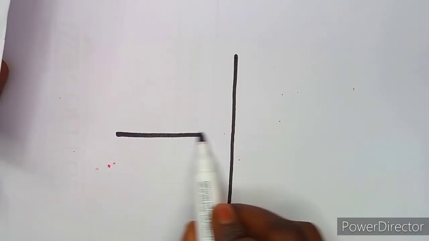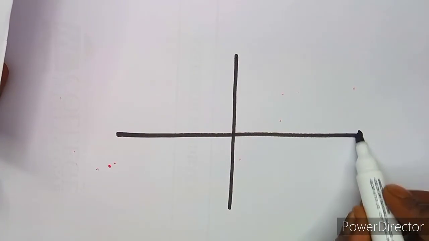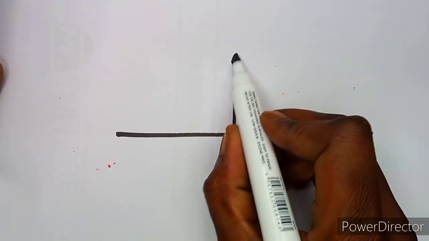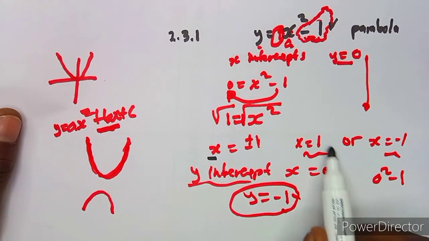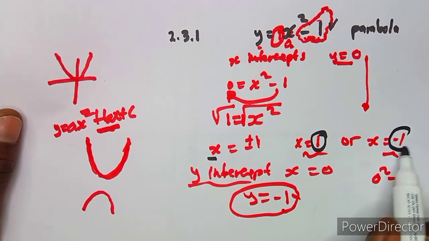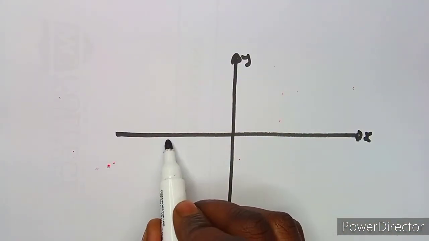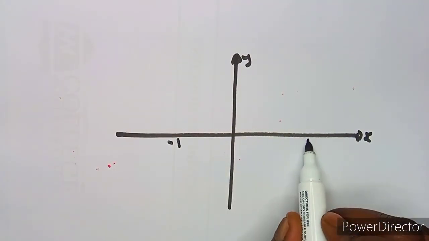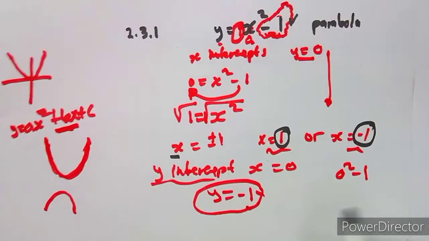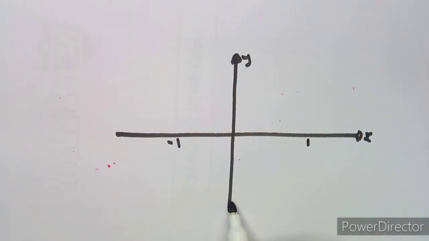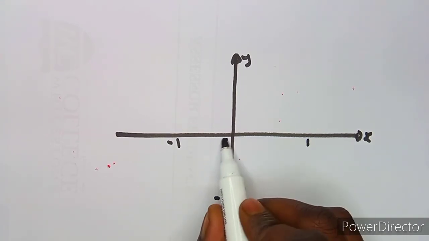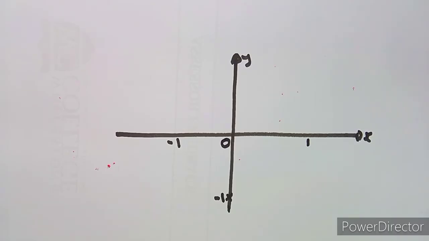You are supposed to do a nicer sketch, but let me just put my sketch here. So the x values are +1 and -1. These are the values in x, which is this x. So you can just put -1 here and +1 here. And the value for y is -1. That is the y-intercept, which is at -1. So let's just say this is our -1. So this is our 0 there, both for y and x.